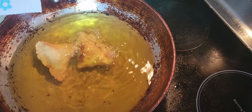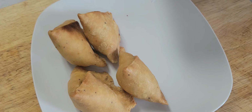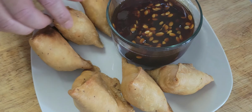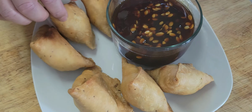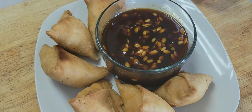So finally our samosas are ready and they are hot. I'm gonna put them on a plate. And we're gonna serve that with this sweet sauce.